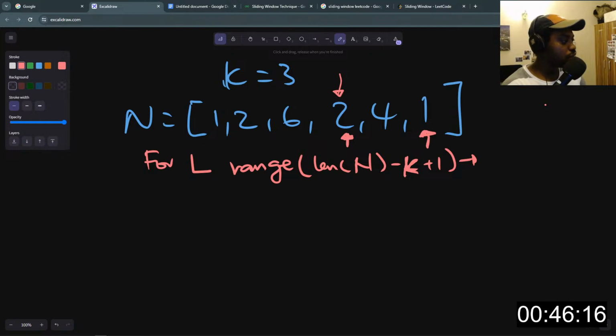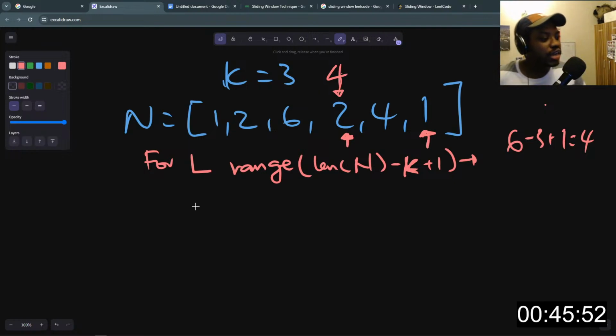So 6 minus k, 3, plus 1 is equal to 4. So why do we stop at 4? Let's just say 1, 2, 3, 4. I said it will stop at this point here, so this is at index 4.